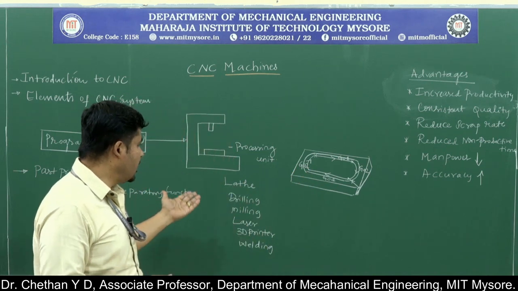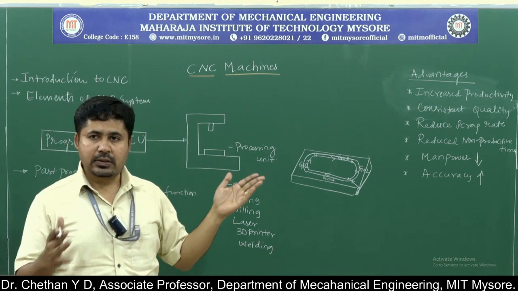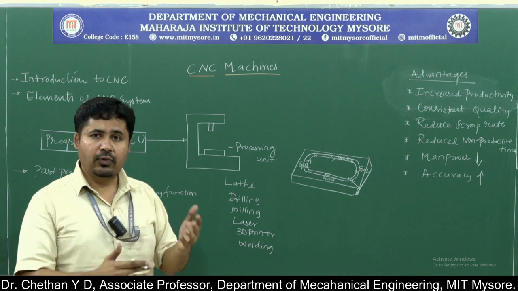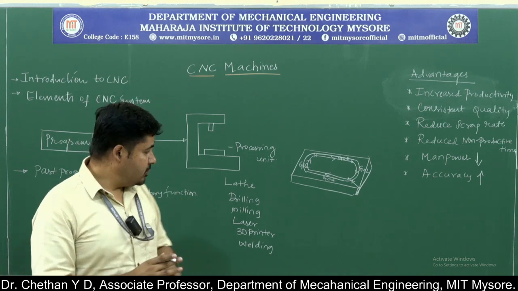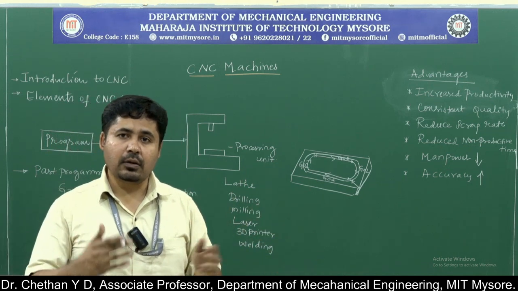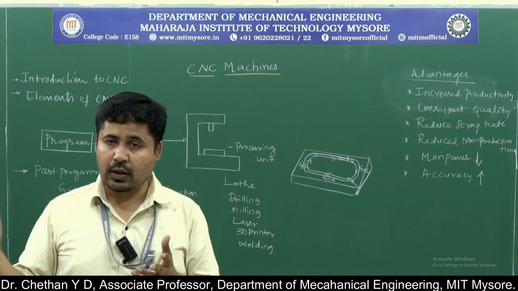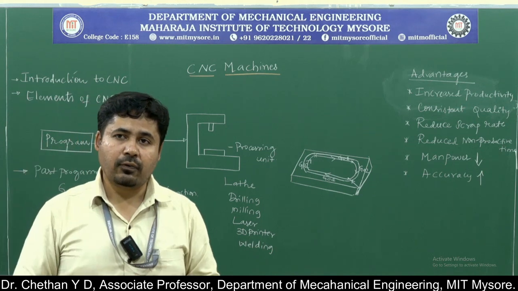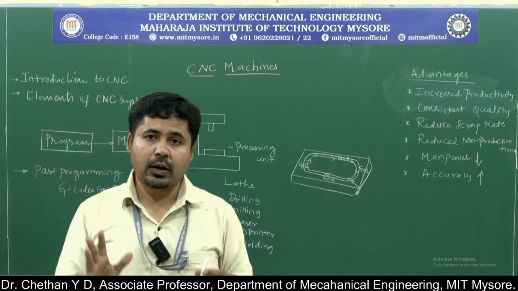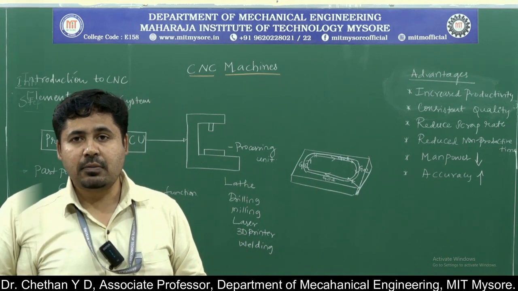Similarly, as I said earlier, CNC can be applied to all possible machine tools, that is lathe machines, drilling machines, milling machines, and press tools. Then filament winding machines we can automate, and similarly you can have this technology for welding machines, followed by laser machines. Then nowadays the most fascinating world, with Industry 4.0, that is 3D printers. The 3D printers can be operated with the help of CNC technology. These are all the wonderful applications of CNC machines.